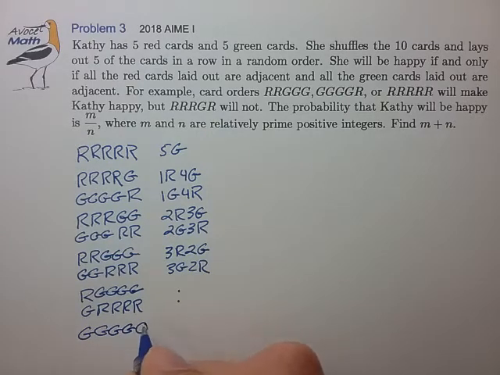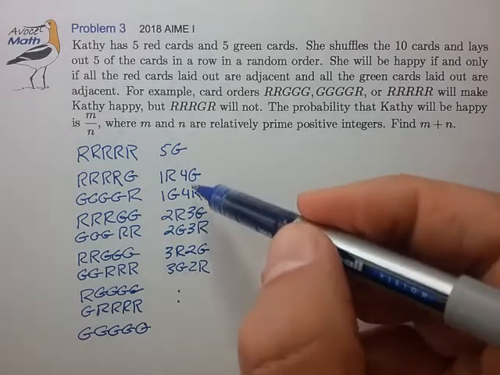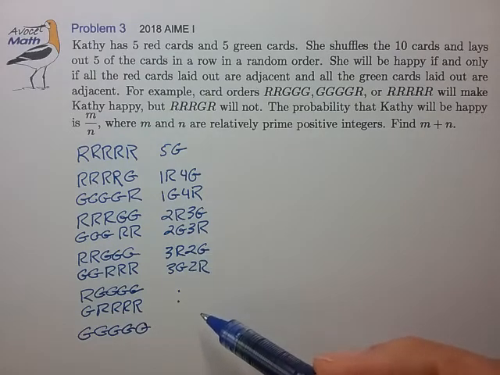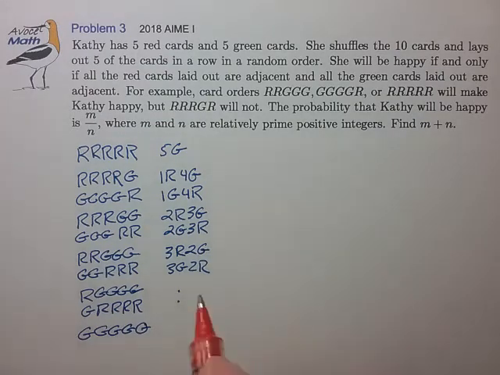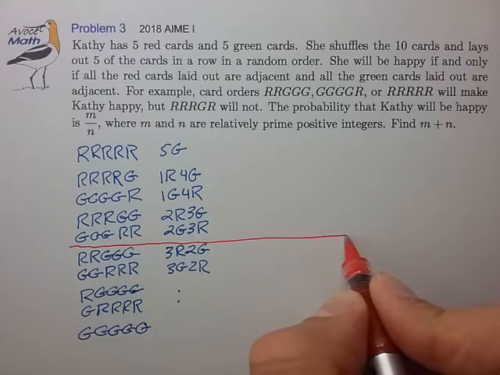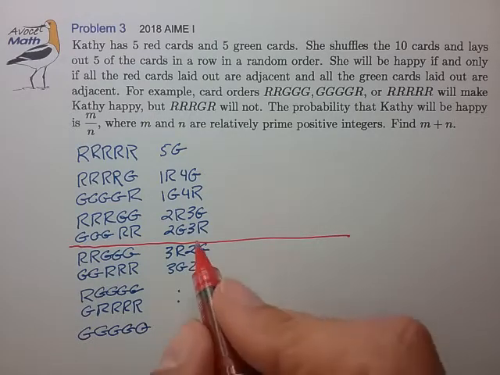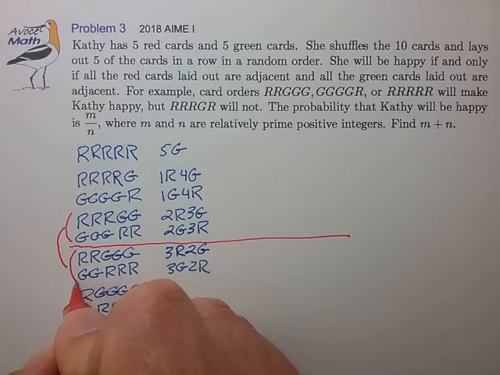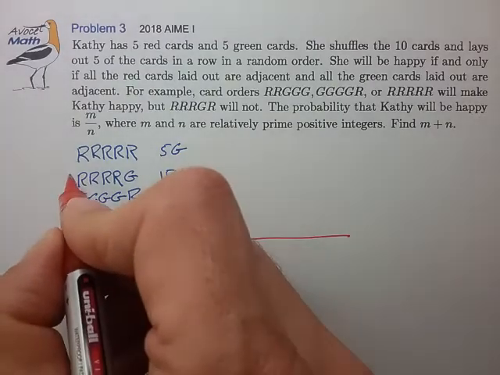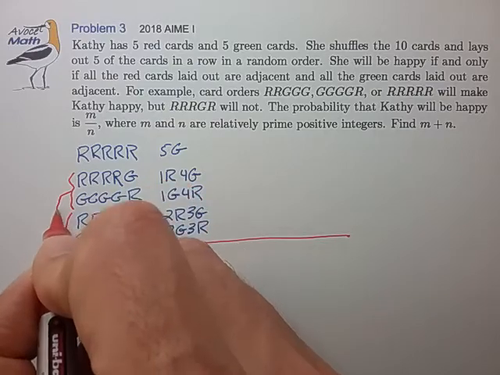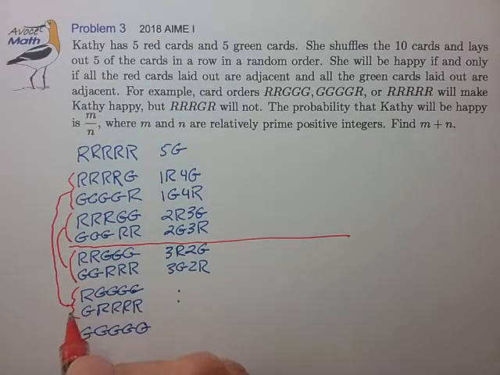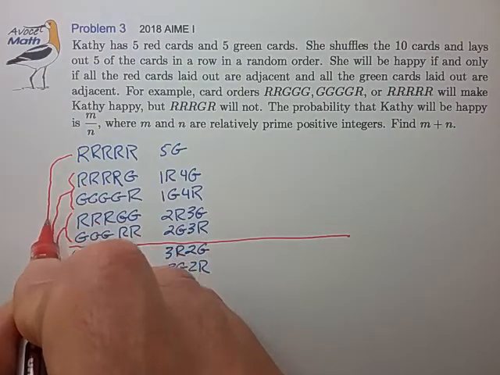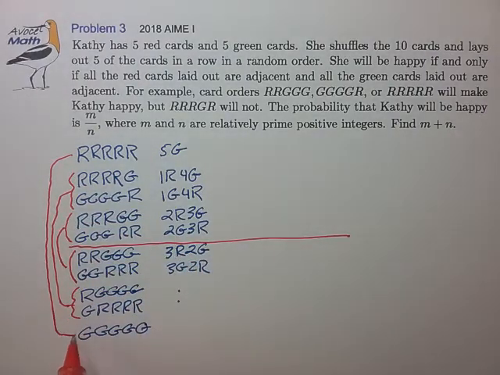And finally, all greens. When we write it out this way, we notice that the cases we have to count form a symmetric list. We can break this list right down the middle, and the cases up here will pretty much match the cases at the bottom. Whatever counting we do on the top half will match the counting we have to do on the bottom half, and the last one will match the first one.